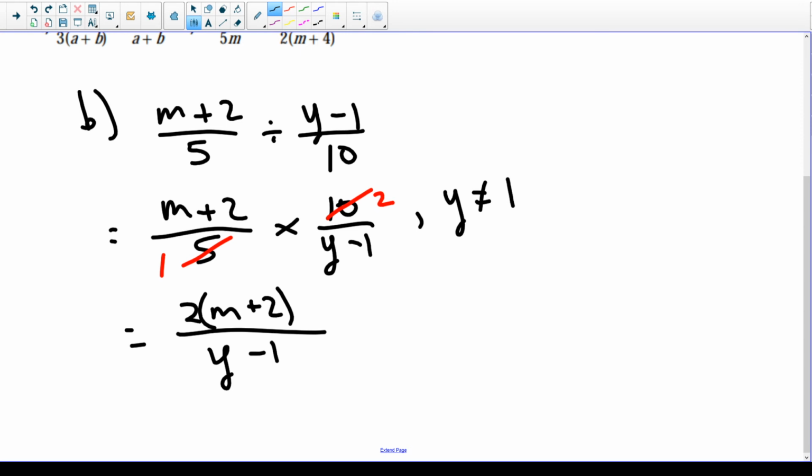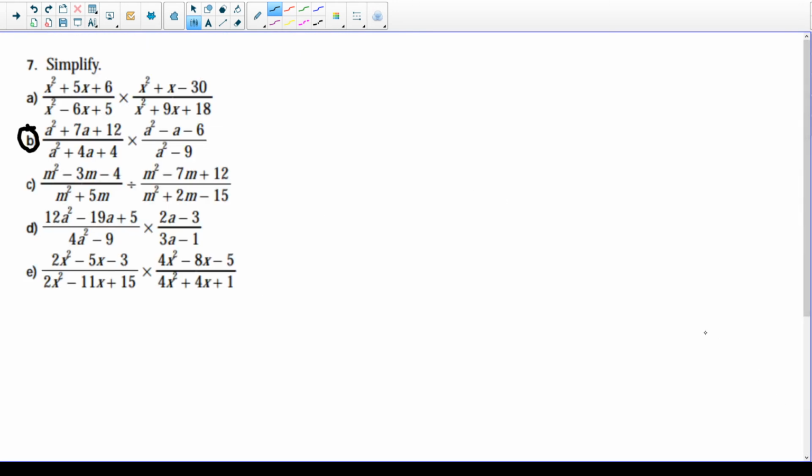Okay, we will move on. So this is a simplify with a trinomial scenario and a multiplication. So I'm just going to try to fit that in right here. Actually, can we try to factor it as we go here?